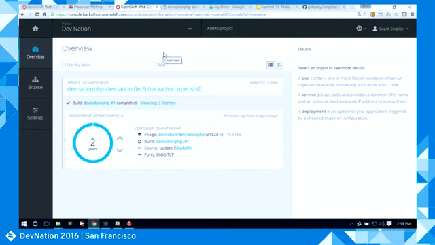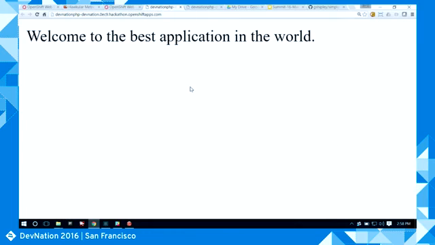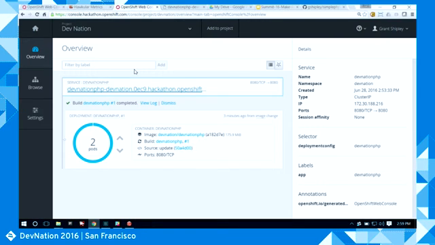So now we have 2 pods running. And if I hit the application again, this is actually load balanced across the 2. If I print the host name or the IP address, they would actually be different if I pulled it up in a different browser. All right, so one of the other things you can do now that we have 2 pods running is look at a topology view of this application by clicking on this button.